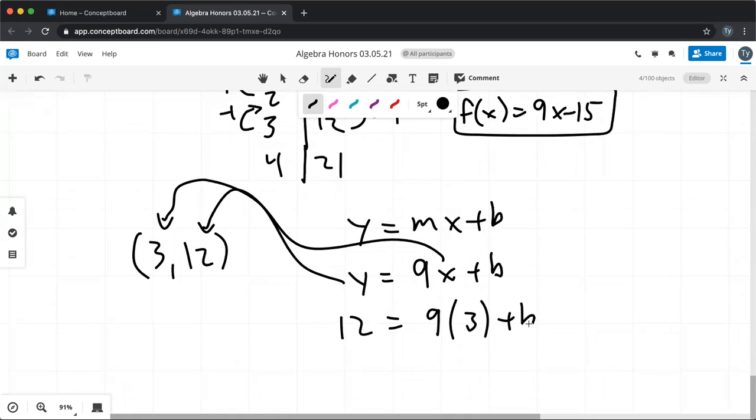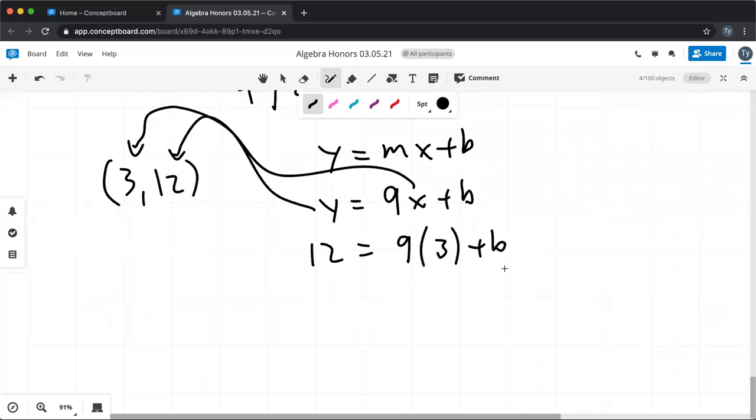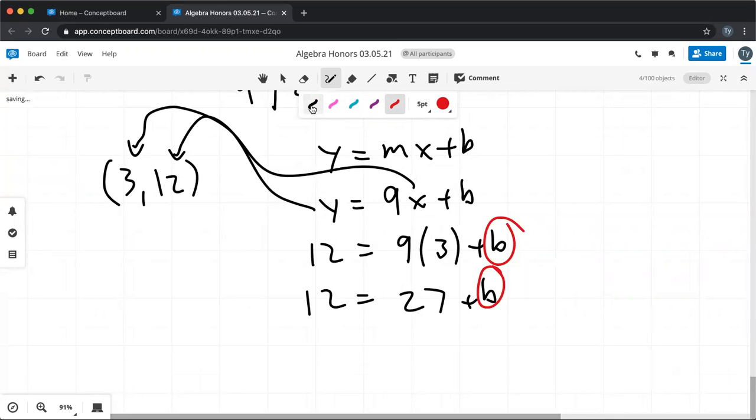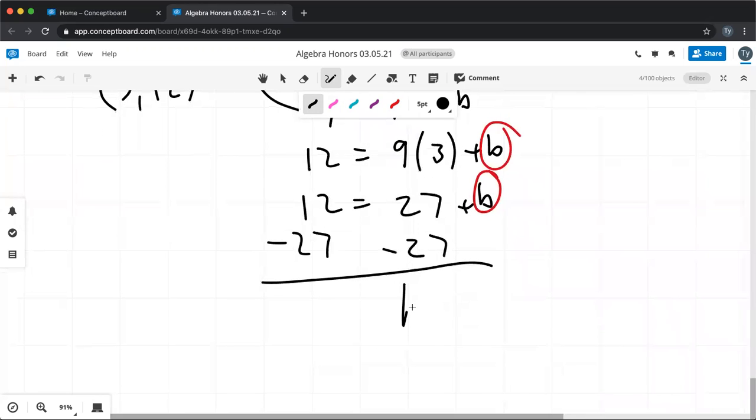So all I did here was plug in a point, right? The x coordinate was 3, that's why I replace it here. The y coordinate was 12, that's why I replace it here. And now if we solve for b, we'll get the y-intercept without having to work backwards like we did before. So 3 times 9 is 27. And we still want to solve for b. How do we do that? We got to subtract 27 from both sides to get b by itself. So we get b alone on this side. That's good. That's what we want. And 12 minus 27 is, surprise, surprise, negative 15. So it's the same exact answer, just a different process to get there.